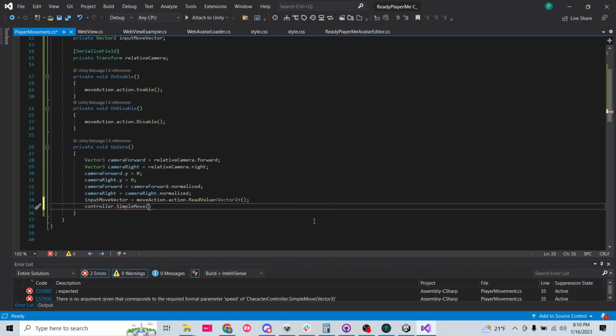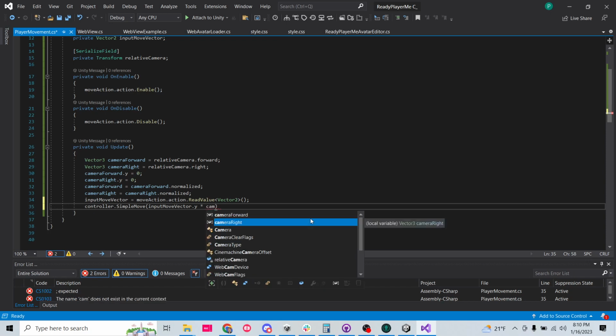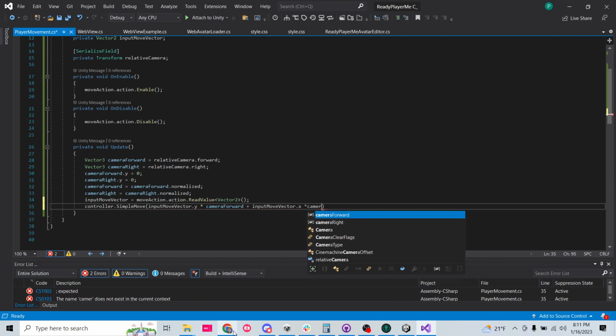We're already getting that. We're going to take our input move vector and we want to get the y, because that's going to be our forward direction. And we're going to take that times our camera forward. And now we need to add it to our input move vector x times camera right.